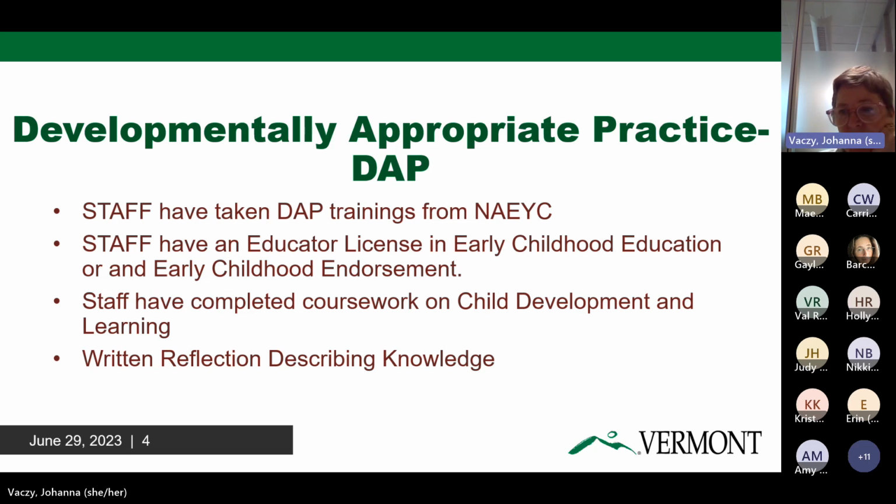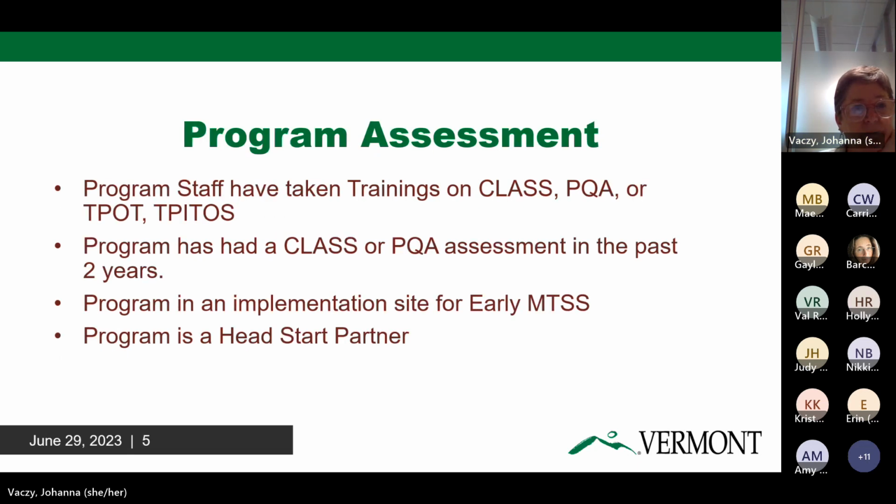So I'm going to move on to program assessment. For programs to verify that program staff have knowledge of program assessments, the program may have taken trainings on CLASS, program assessment, or TPOT and TPITOS. And as I mentioned before, TPOT and TPITOS would be counted if the program is an implementation site for Early MTSS. If the program is an implementation site, they will be receiving training on TPOT and TPITOS, and so that's how we'll verify that they have this knowledge.